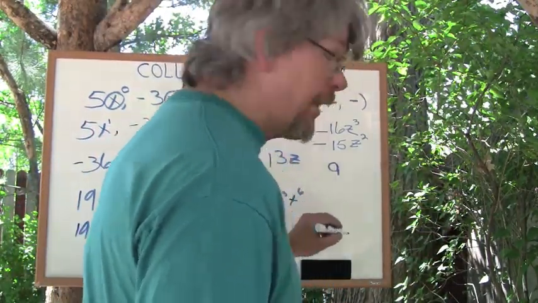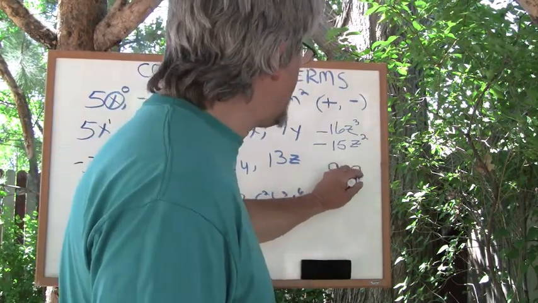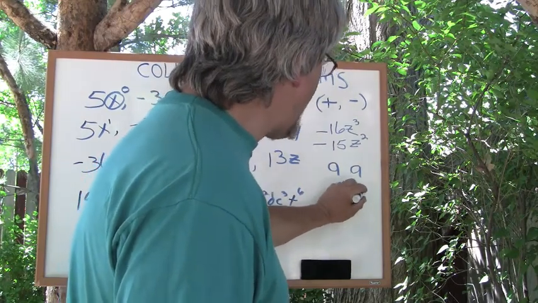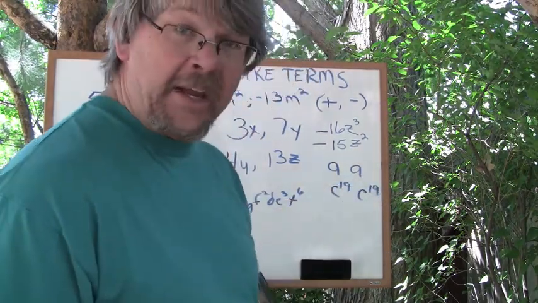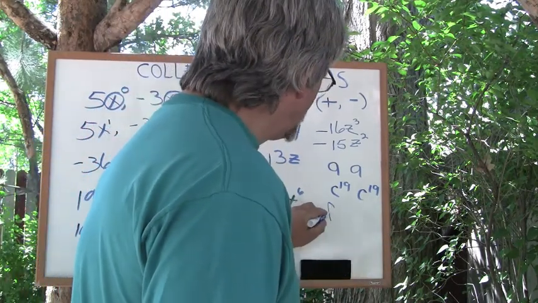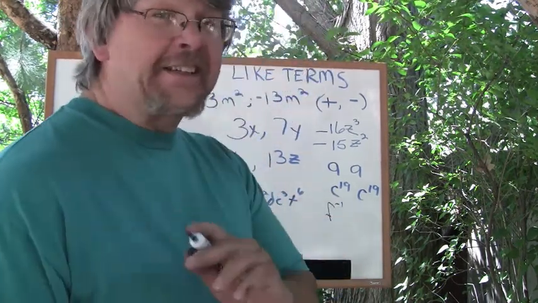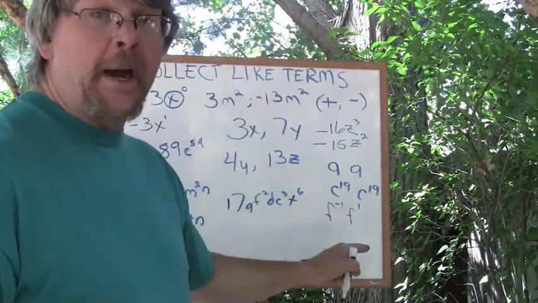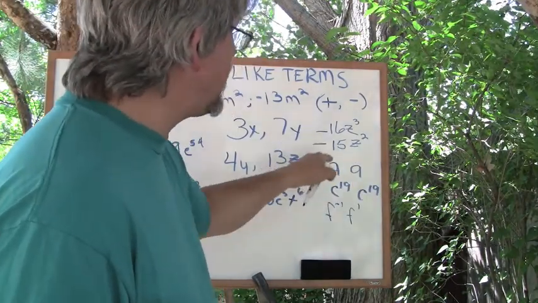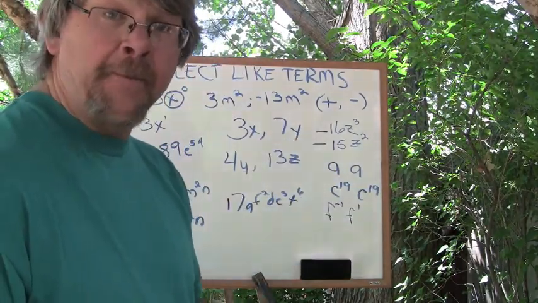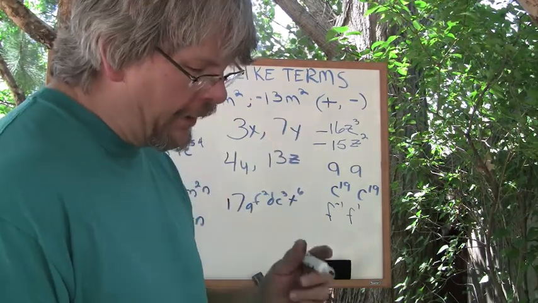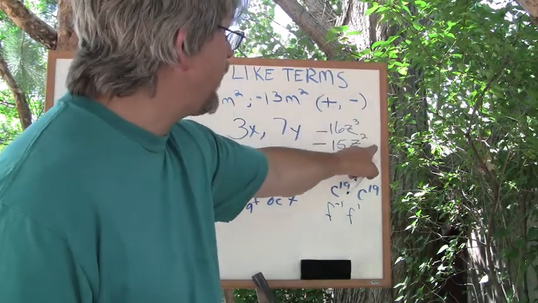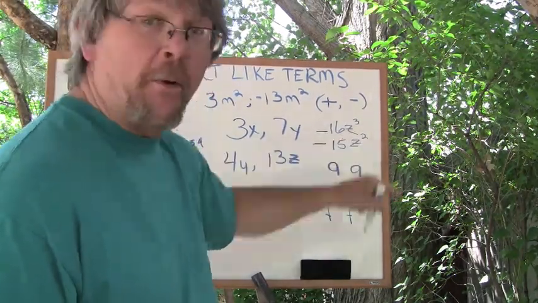I mean if it's a, then the other one has to be a. And if it's c to the 19th, then it has to be c to the 19th. If it's f to the negative 1, it cannot be f to the 1. Those are not like terms. It has to be an exact match. Okay? I think I've driven home my overemphasis on this, but the powers also must be the same. Not only the variable, but the powers have to be the same.